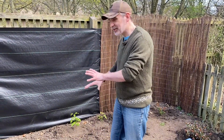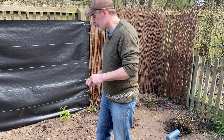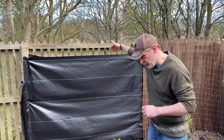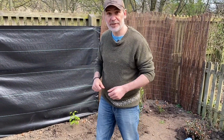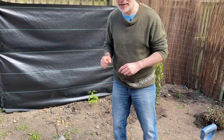So this really is the most gnarly bit of ground you can see. There's mess, the ground's all stony, it's full of rubble, there's weeds, there's tree roots. So just to the side of this fence there's loads of trees and all the roots are coming over underneath the fence. There's what was left of the apple trees here, all the roots. It really is the most gnarly bit of ground you could possibly imagine, which is probably why I was gifted this bit of the allotment in the first place.